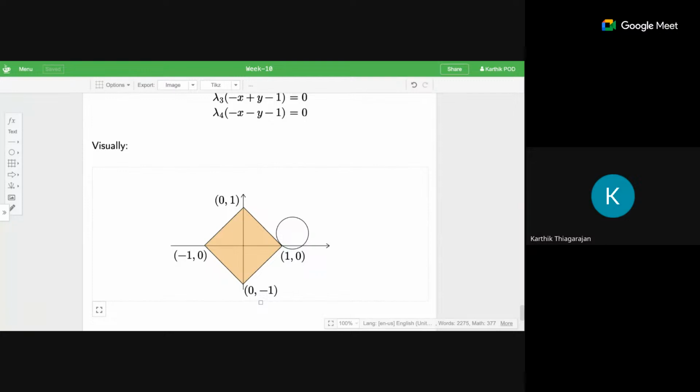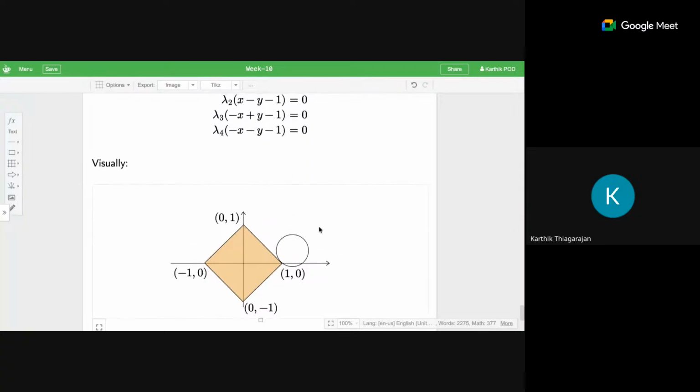So at that point, 2 of these constraints will remain active. For the other 2, lambda will be 0. Okay, this is all extra info, so you don't need to worry too much about it if you don't understand this. But I strongly urge you to visualize some of these contours and see what is happening. You can use the same tool and try to draw these graphs, and you should be getting something like this. Okay, is this example clear?